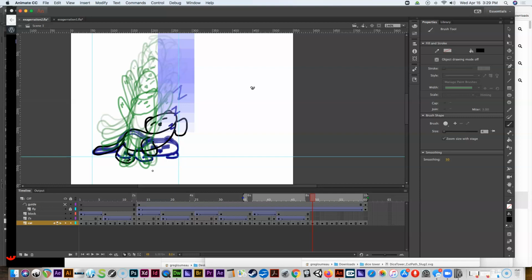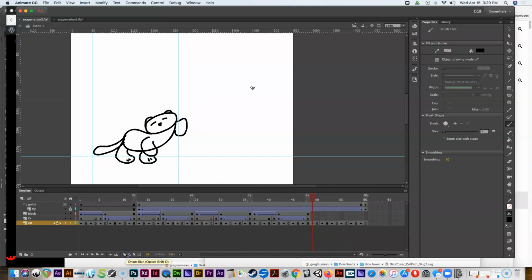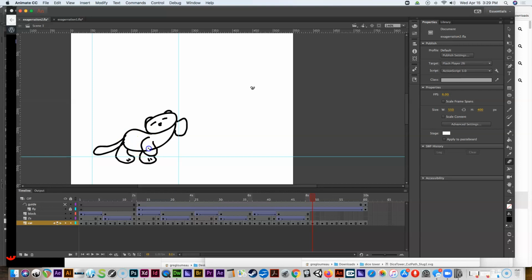Okay, I was pretty happy with everything except that last leg I drew. So I know it's kind of hard to see what I'm doing here. Okay, and this is a transitional drawing, so it's going to be kind of weird. But if I take off my onion skinning here, you can see that I tried to make it so that, let's get my eraser tool here so I can erase this little line. I tried to make it so it looked like he was transitioning between being on the floor and then having like his arms and legs up in the air.